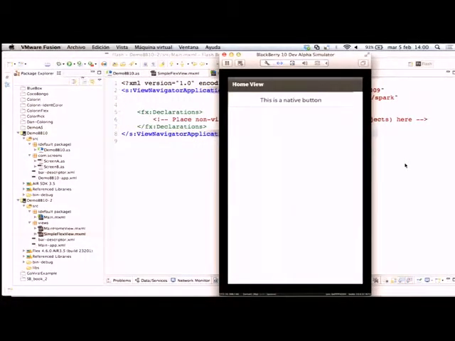And there it is. Now it's a Flex application with a native button. If I press it, I get the native operating system skins mixed with a Flex application.